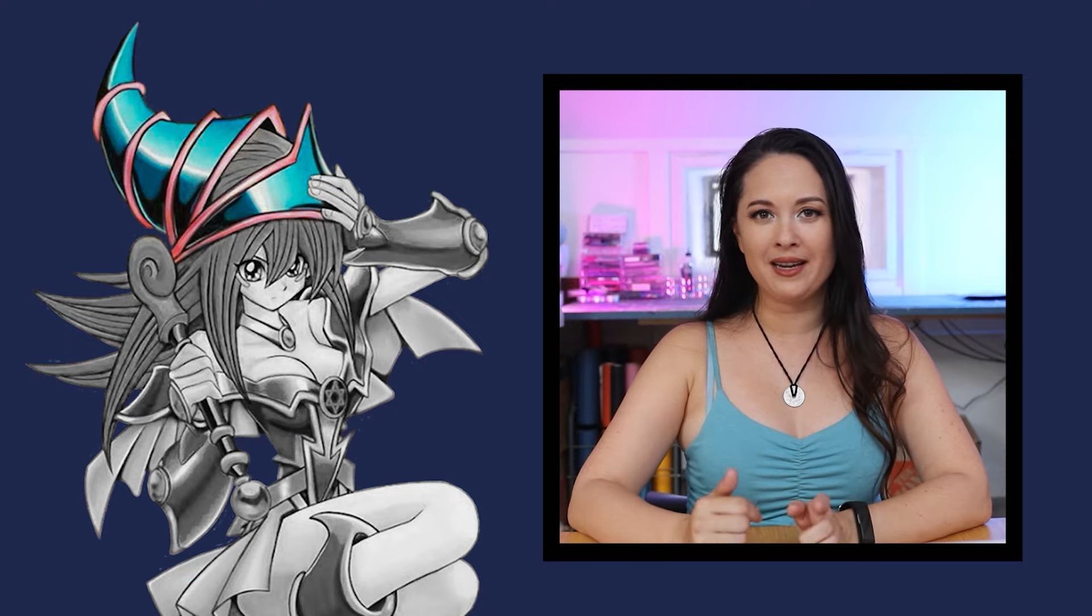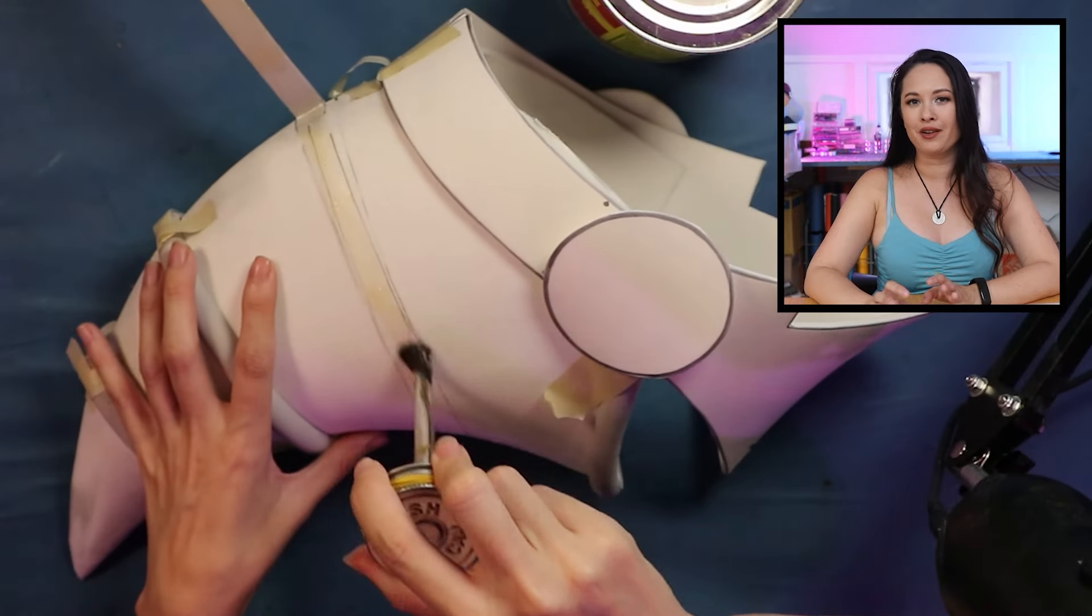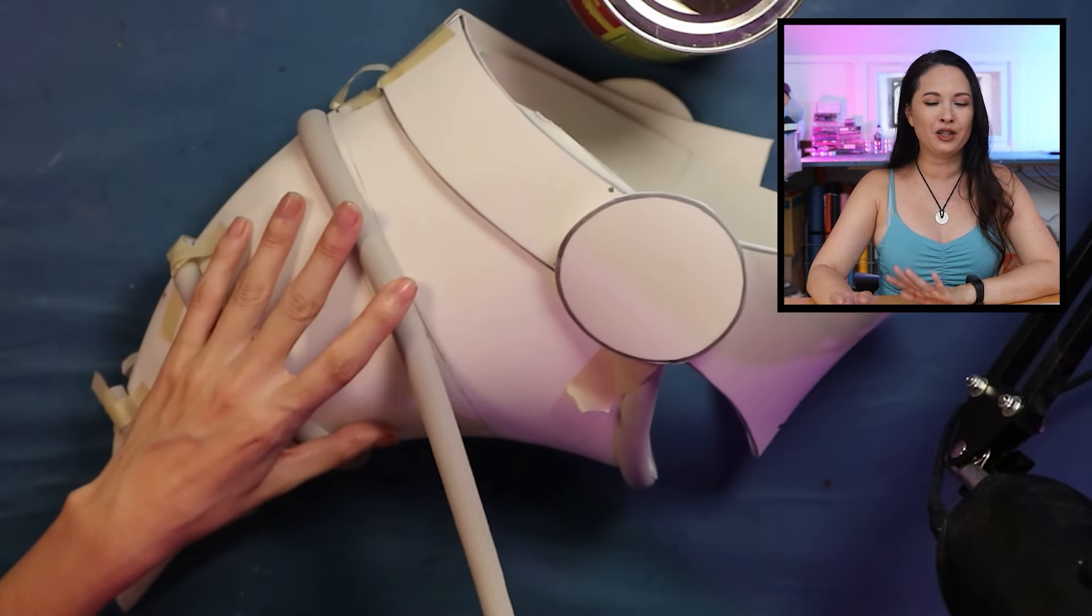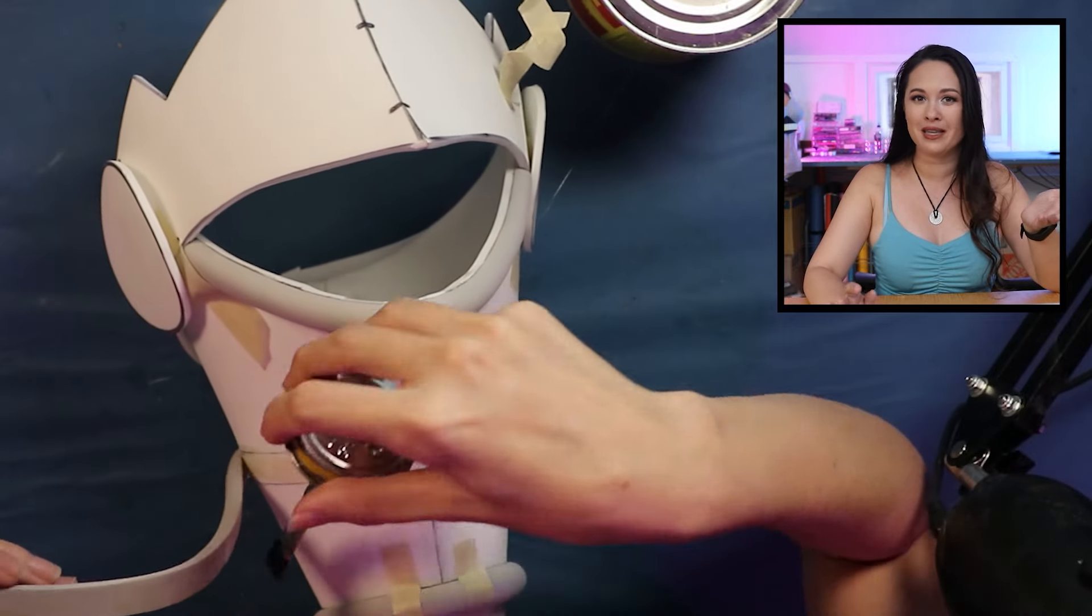There are three of these ring things, so I'm just sort of taping them in place and then marking where they're going to go before I actually glue these pieces on. And if the seams on your hat base are a bit uneven, you're going to want to sand those down now before you glue on the trim because obviously that's going to make that way harder.